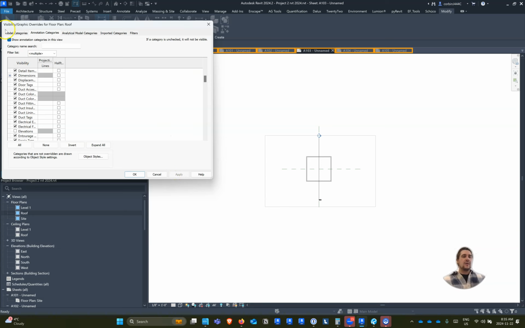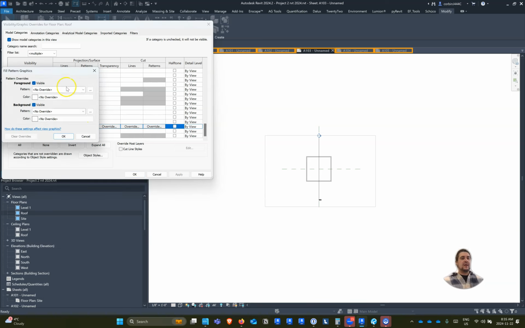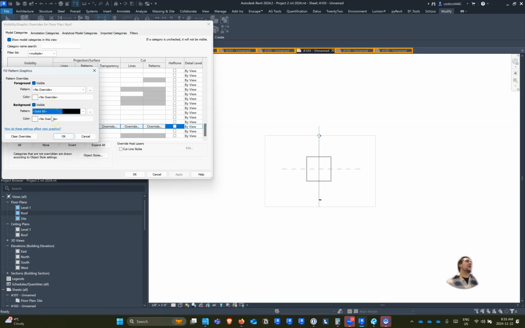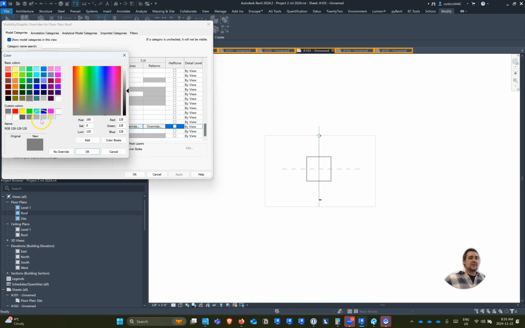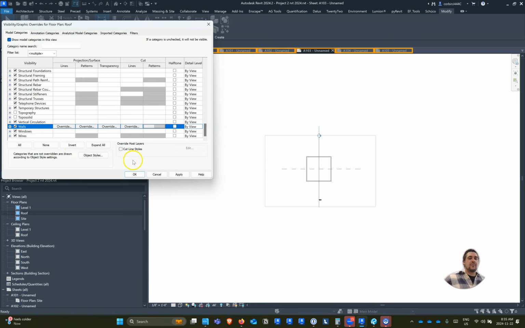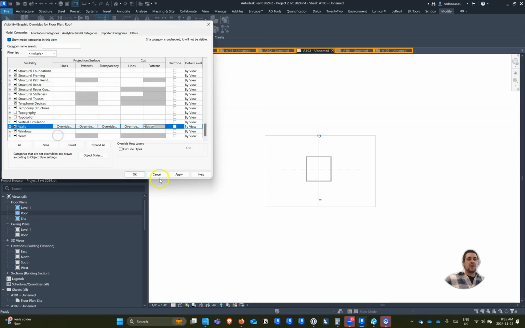That's better. And then one more thing that I like to do in the floor plans is just grab our walls, and we're going to add a cut pattern. And I like to add all my solid fills as a background pattern. The idea behind that is if you have wall layers and you set this to gray, it's going to keep the walls gray, but it's still going to show those wall layers. So it's a nice way to have a hybridization between them. If you don't want to show the wall layers, there's a couple ways to do that. We could just click this visible button for the foreground pattern and turn that off, and that'll turn off the wall layers.